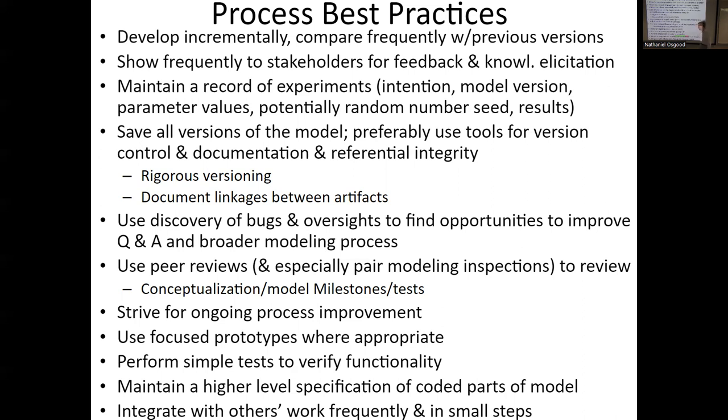I mentioned strive for process improvement. I like to encourage people to just try something out with a throwaway model sometimes. So in software development, we create what are called spike prototypes. And these are, you just try an idea out, and it's consciously a throwaway situation, but you're focusing on trying out an essential idea, and you'll learn from it, how well does that fit for size, and then you go on and you apply it in the real world. You might want to think about that.